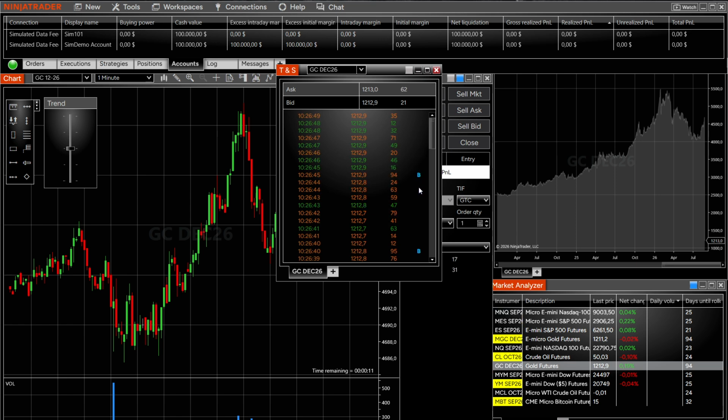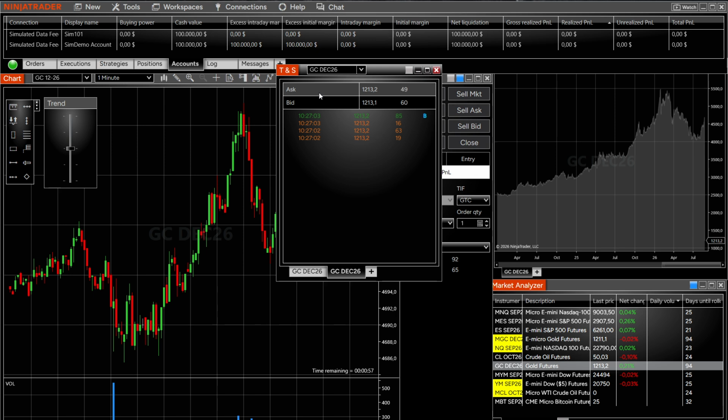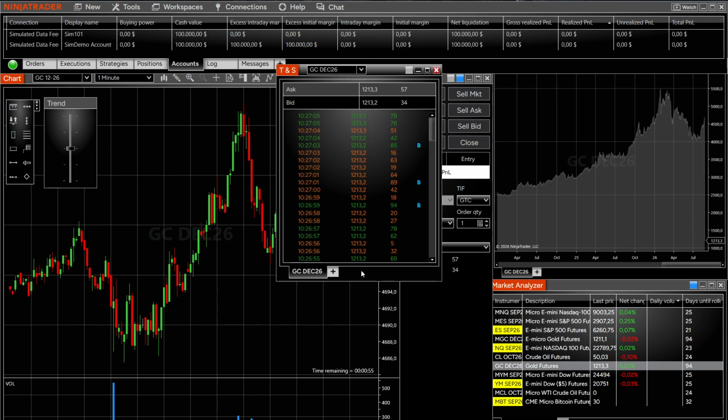Now, a B flag, which you can see over here, marks large block trades. Okay. Now, over here, sometimes you're going to have like H or L flags, and those are going to show as like highs or lows. Okay. So if you want to add a new one, you can click on the plus button and then add a new one and change it to whatever you want. Then from here, you can also interpret these colors as you can see over here.